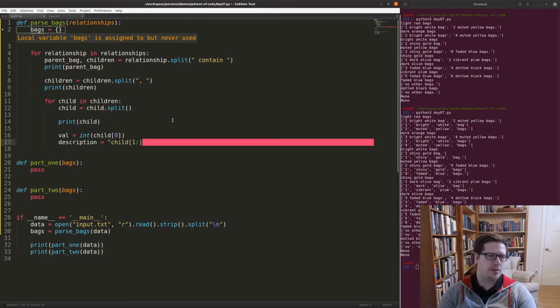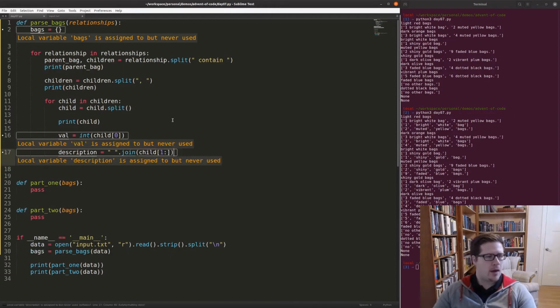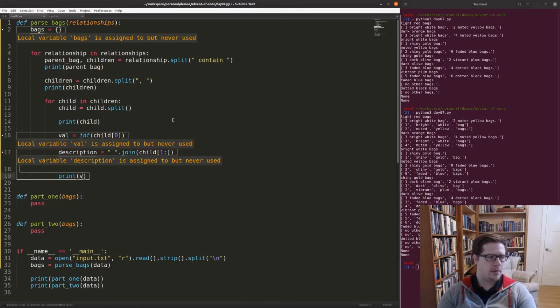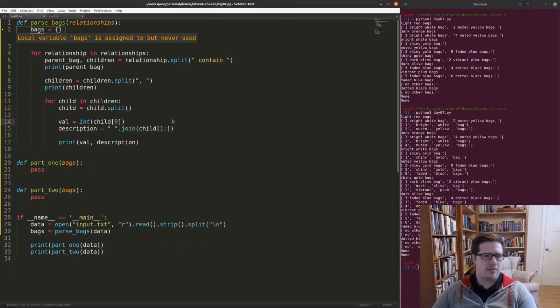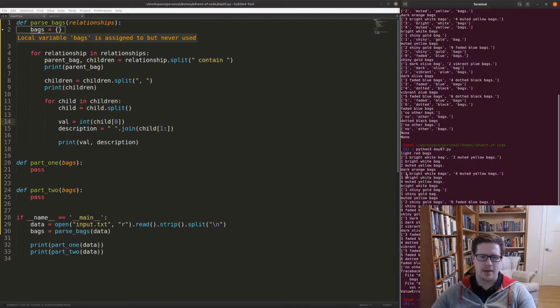And we're going to do a space.join on those, okay? And if I did this correctly, this will be almost the exact same, right? So 3 white bags, right? That's what we parsed, 3 white bags, 3 white bags. It looks the exact same. 4 muted yellow bags, 4 muted yellow bags. Okay, so that's exactly what we were expecting.